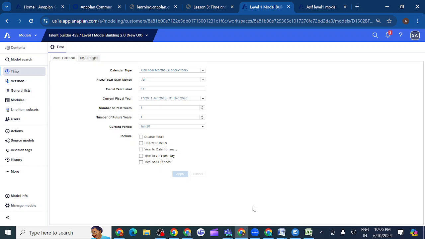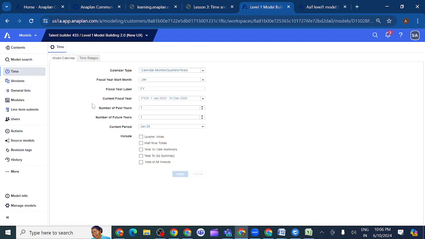So we can see here, what is the model calendar? We are planning for the 3 years. Whenever I am discussing the example model, in lesson 1.4 we have the example model link. If we download that model, you can see the completed model, the level 1 example model.